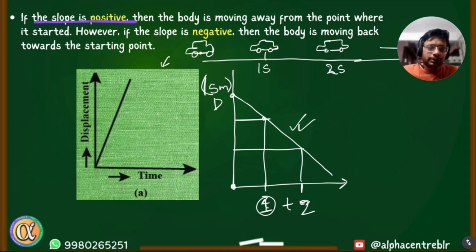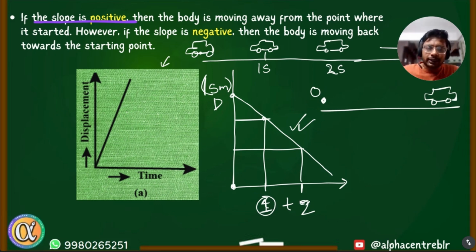That means the car is already far away from the observer. Like, this is where the observer is, let's say. So the car is already far away from the observer, but this is time equals 0. So at time t equals 0, the car is already far away. But as time is increasing, the car is coming closer. So at t equals 1, displacement is less. Okay, at t equals 2 seconds, it's even less.